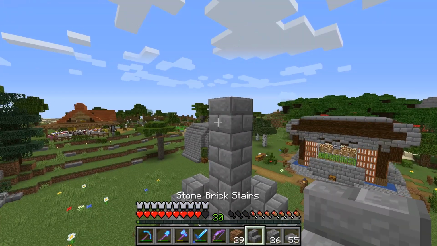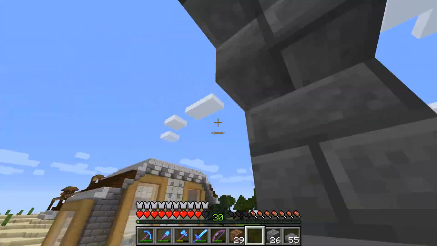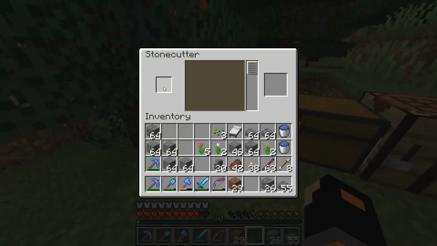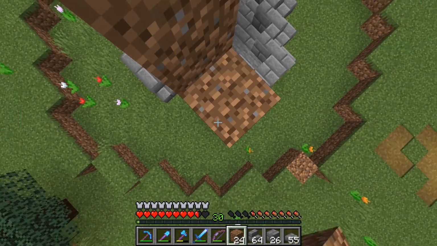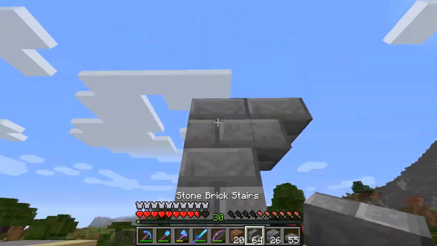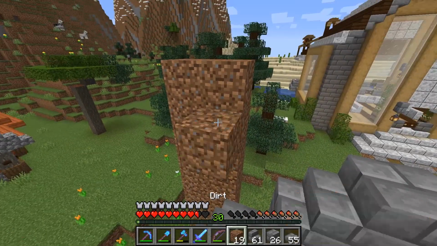And from here, we want to put upside down stairs on each one of the sides of this pillar. Not like that. Like this. Let me go grab some more stone brick. Yep, like that. And back up. Alright, so like this, we go over here, put one there, over here, one there, and over here, one there. Perfect.